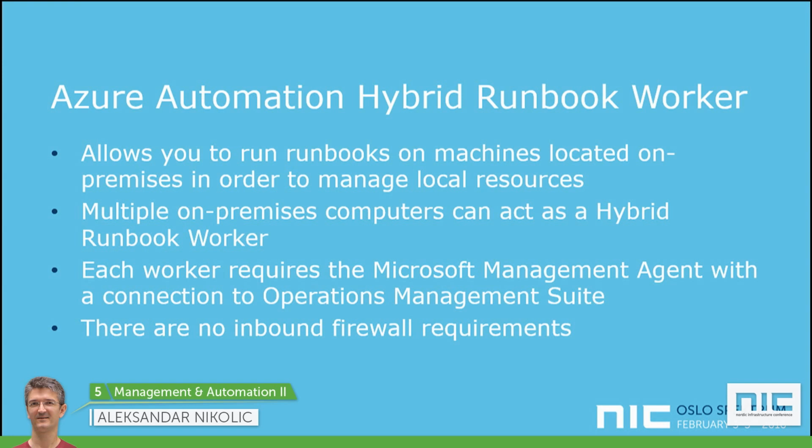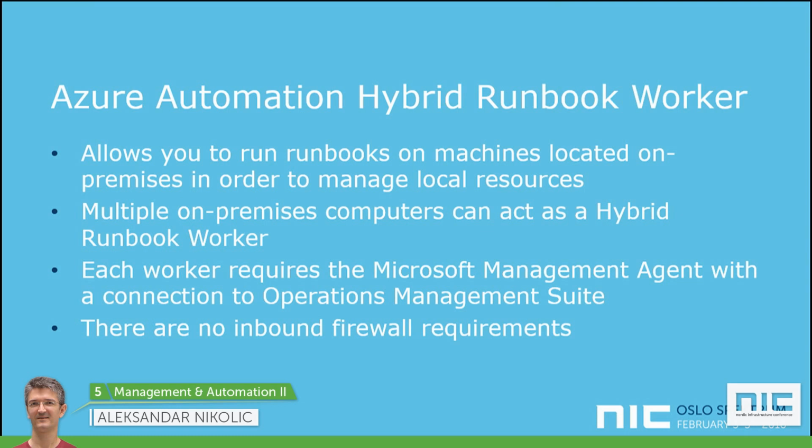You don't actually need to change anything for inbound firewall rules at all, because your hybrid runbook worker will ask Azure Automation, do you have something for me? And then it will get runbooks and the assets and everything that's needed. So communication is not started by Azure Automation. The hybrid runbook worker is the one doing that.